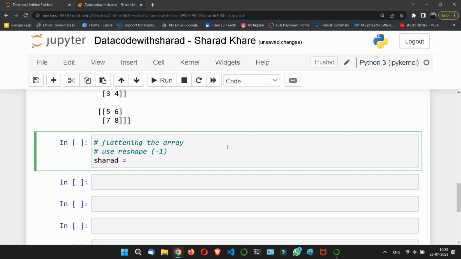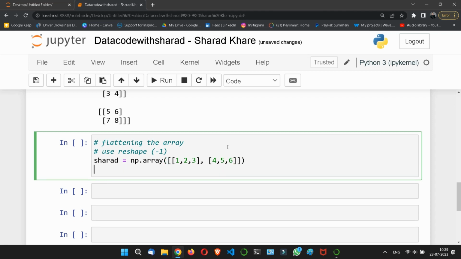Let me give you an example. Just suppose np.array, and you have created a 2D like this: 1 2 3, then comma, then 4 5 and 6, and you want to convert it into 1D.